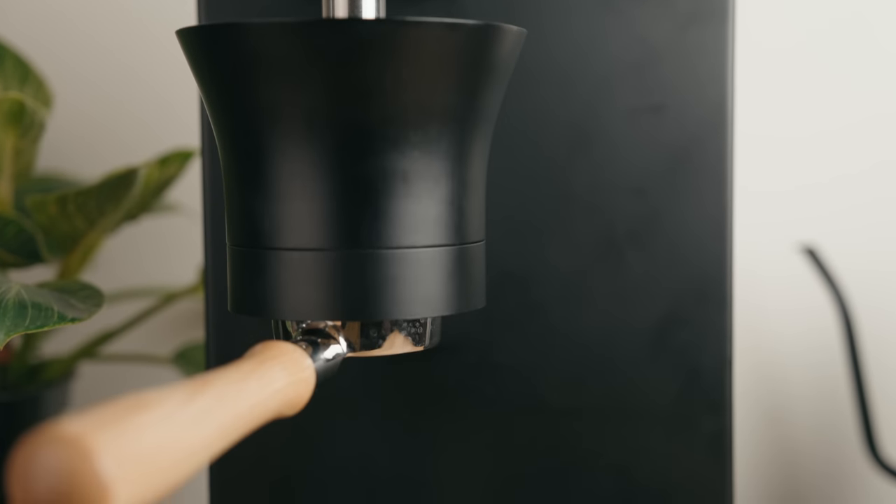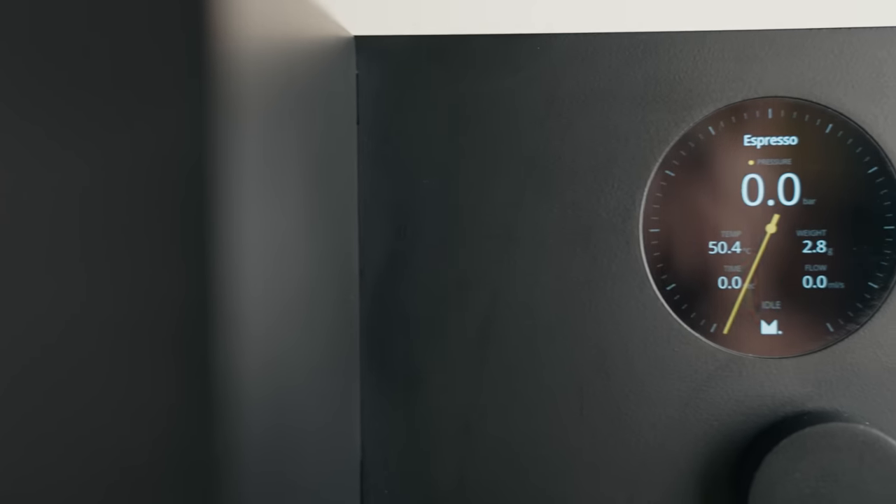Now let's look at aesthetics. Four cuboids and a flared cylinder — it doesn't get more minimal than this. The Meticulous Espresso is a cool looking machine. It's sleek and modern, and what's really interesting is the deceptively simple exterior that houses some really complex tech. The build quality is fine — I like that it's all metal, but on closer inspection it feels quite industrial and has visible screws all over. I wouldn't call it crude, but it is a little rough around the edges. I'm assuming the production units will be a tad more refined, but honestly it doesn't really bother me too much. Their priority clearly seems to be functionality and UX, and I have absolutely no issues with that.